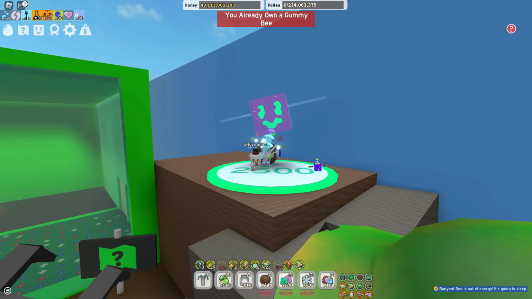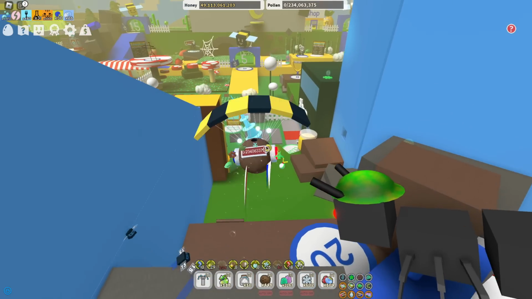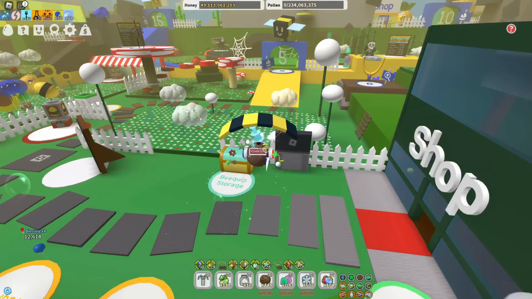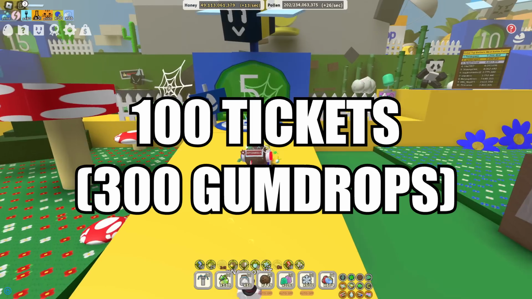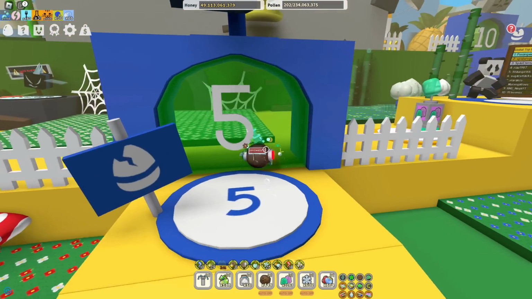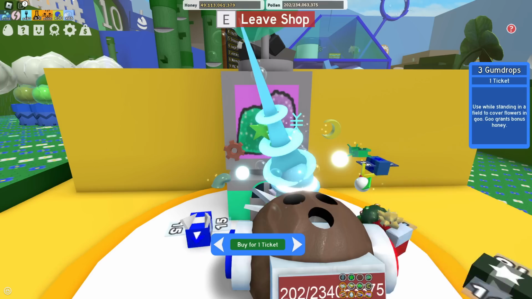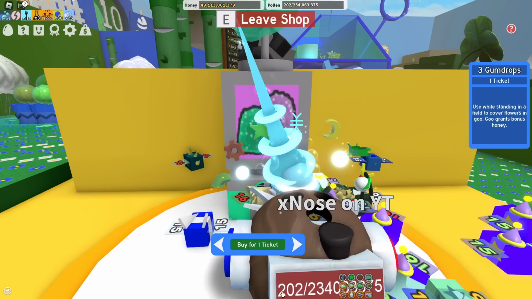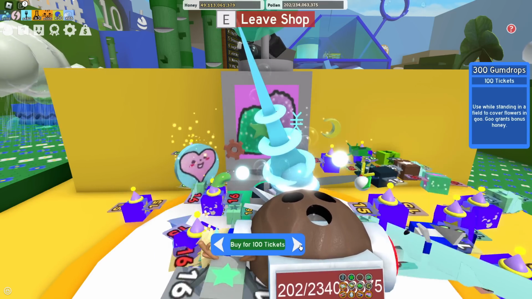Getting a Gummy Bee won't be easy, as 2,500 gumdrops is a lot. So this is where you'll see yourself spending tickets on something that isn't an event bee from the ticket tent. For 100 tickets, you could buy 300 gumdrops from the gumdrop shop, which can be found in the 5B zone. At first, Gummy Bee will feel super underwhelming when you first get it, but it will definitely show its worth the more you play. It is a very important bee, quite frankly, the most important throughout your mid-game journey.